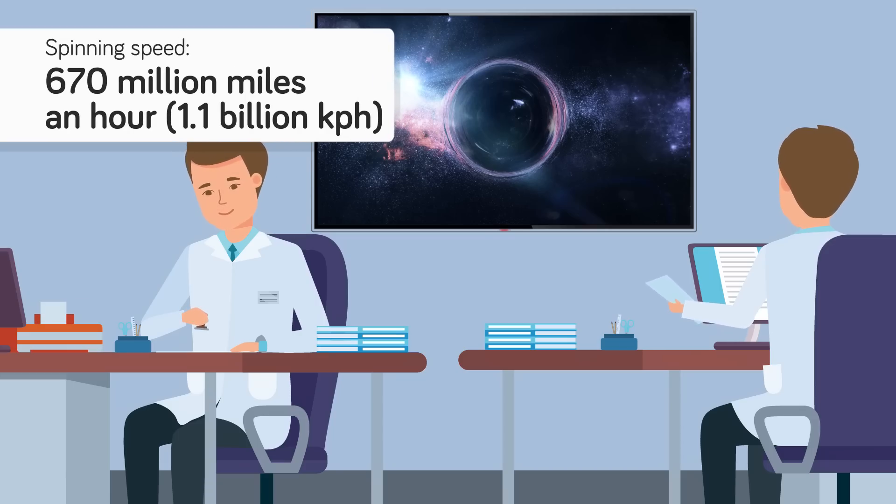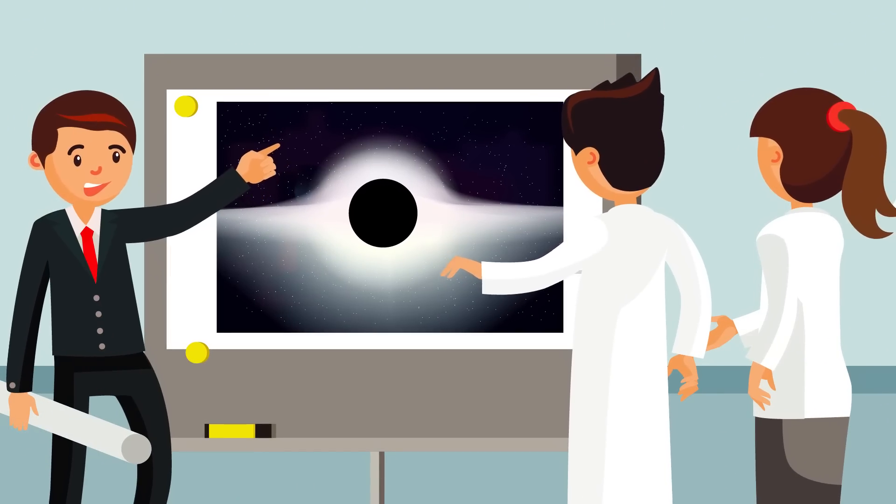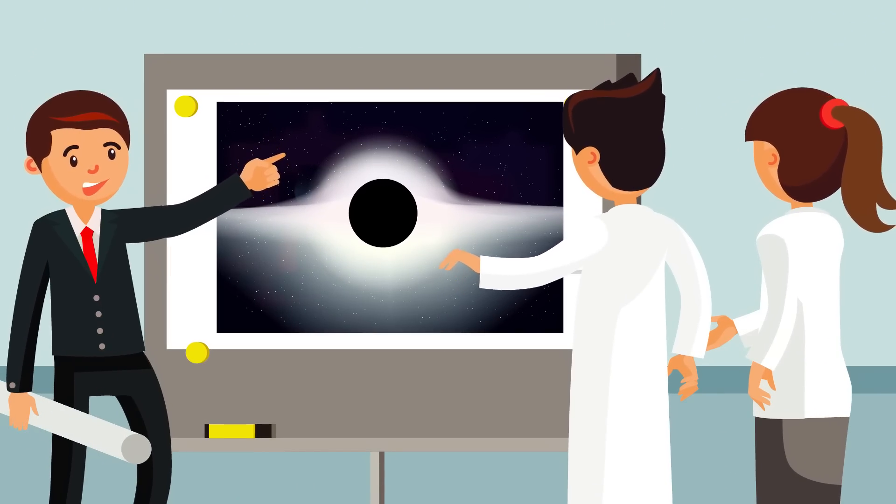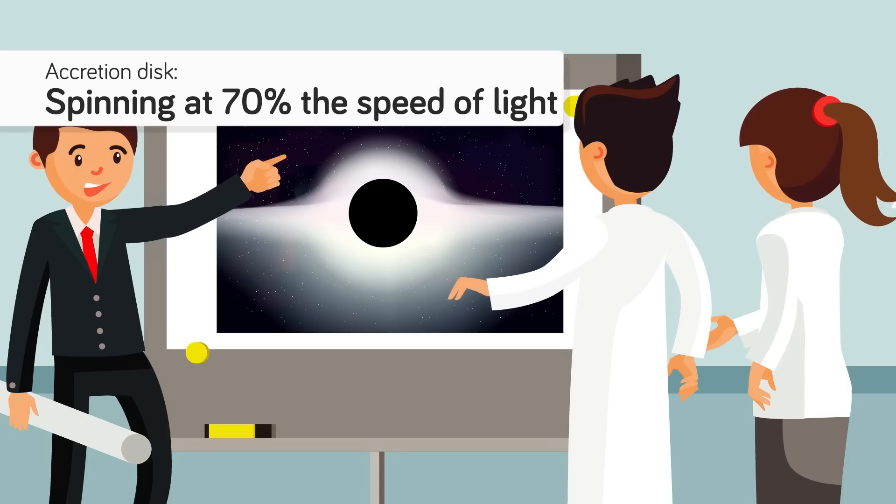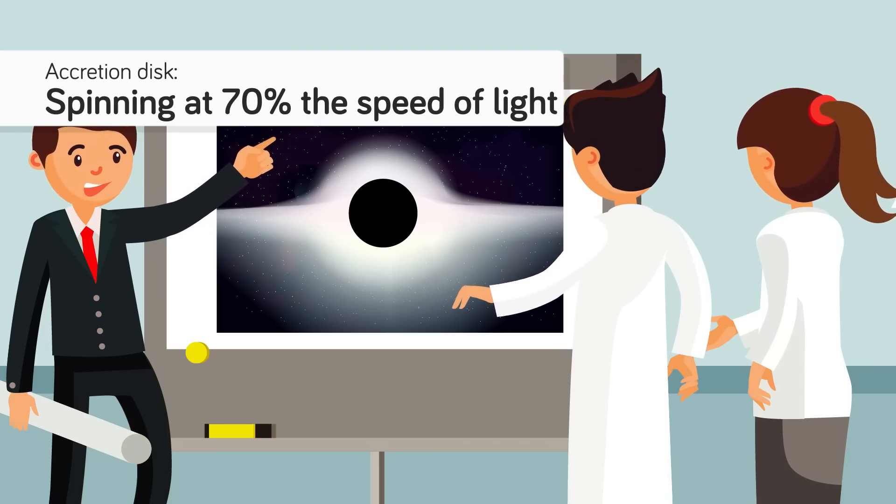Turns out that this particular black hole was an overachiever though, and the other four black holes were only found to be spinning at about half of that rate. One of these black holes however had a large spinning vortex of material known as an accretion disc, which was found to be spinning at a vomit inducing 70% of the speed of light, which might just make it some of the fastest moving material in the universe.